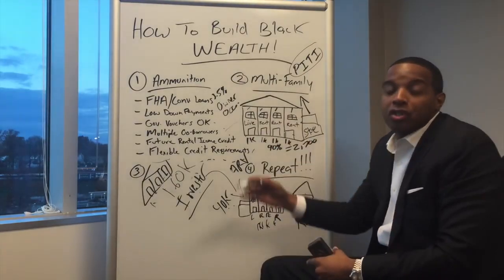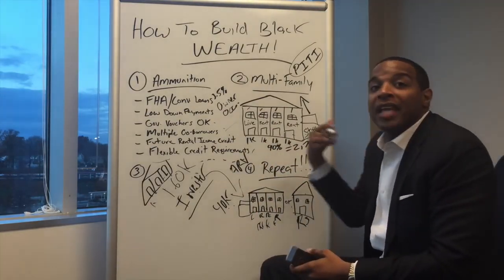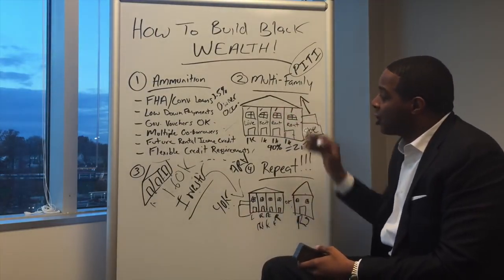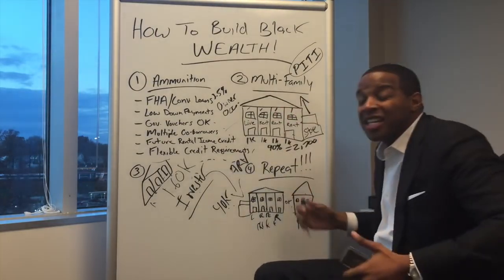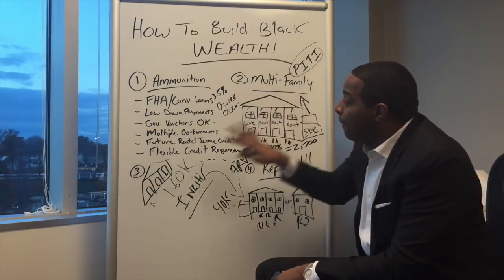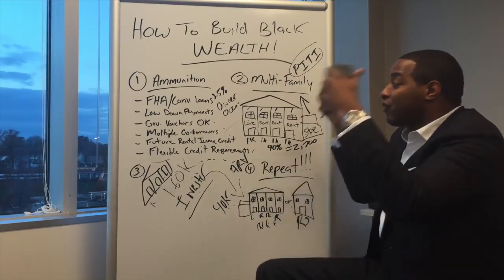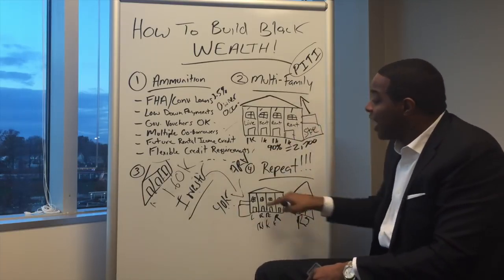Yes, you got to pay mortgages, right? So I understand that. It all won't be profit. I get that. But the point is you have cash flow, you have tax advantages, you have assets. Your credit is rising like crazy because you have some of the biggest loans you can actually have on your credit, which is a mortgage. So now you got your credit rising, tax breaks happening, cash flow happening.